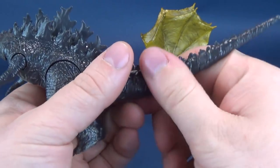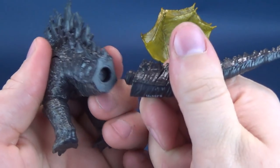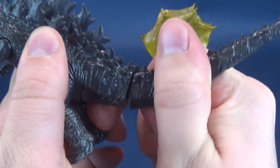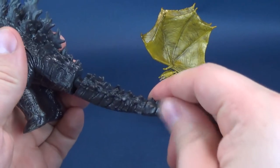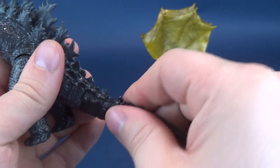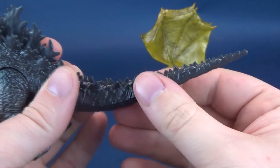There's a little bit of assembly when you get this out of packaging. The tail is just a separate piece — it's simply a case of taking the peg and lining it up to the hole. It plugs into place, and by virtue of that it also gives you a little bit of posability. Sometimes when you are rotating the tail, the tail does pop off, but at the very least you can rotate the tail. There's also secondary rotation happening at the back.